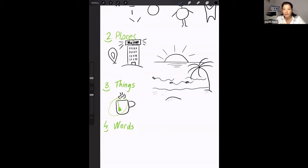Can we have another example? Open space, we've done it. Seaside, we've done it already. Let's see if somebody's, no, okay. Think of your activity at work or maybe in your Toastmasters club. There are some things you need to use there.